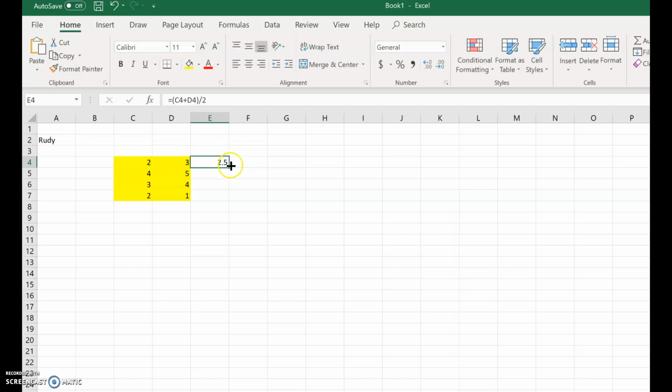Now, what I want you to try next is the drag command. So basically, I need you to drag it. And let me just redo and do that. So once you enter the actual formula, all you have to do is drag it. And that's actually it. So the picture that you're submitting, I want you to do this.